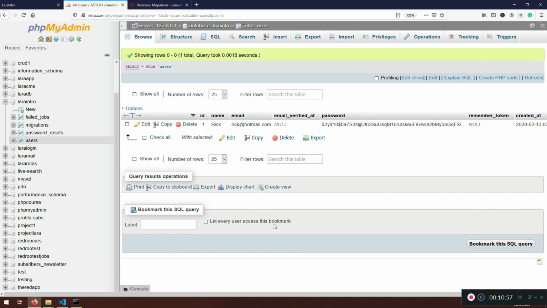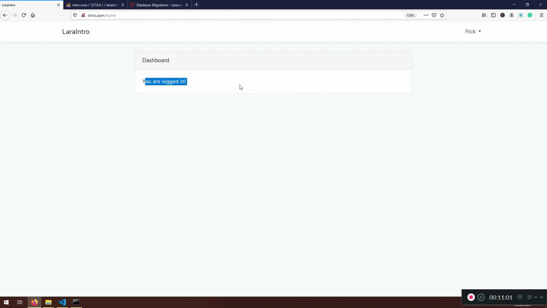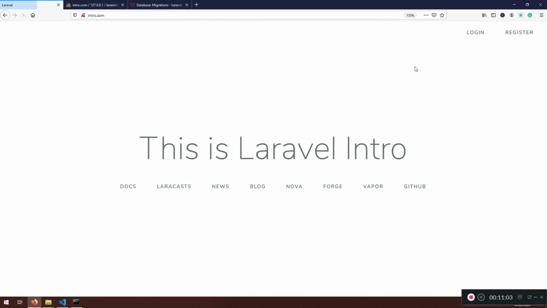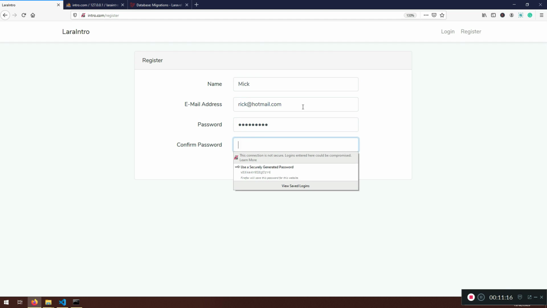Now, if I log out and register another user, say Mick, and use the same hotmail.com email, and the password from 1 to 9, I should get an error, right?